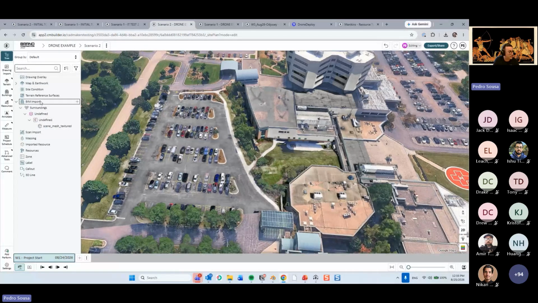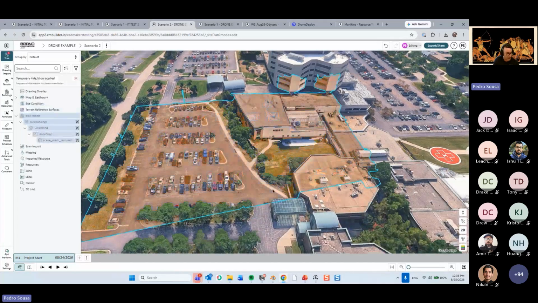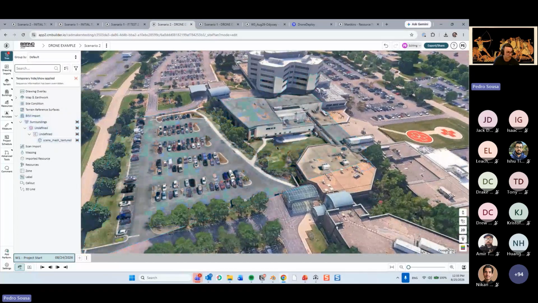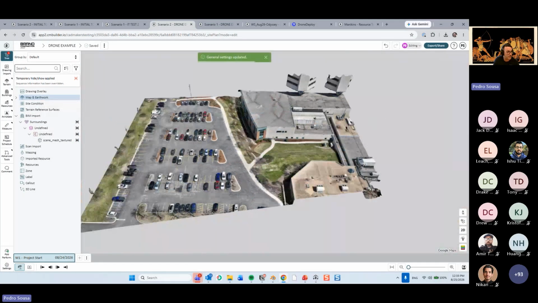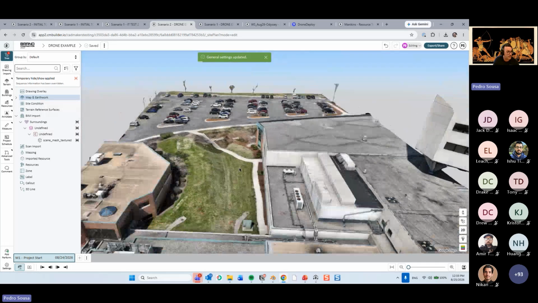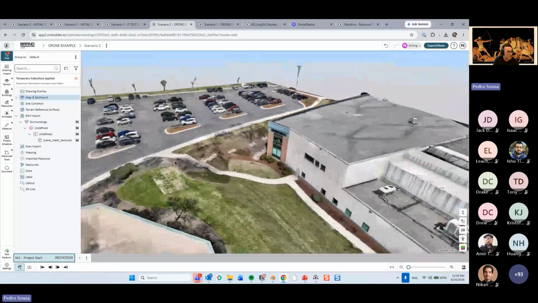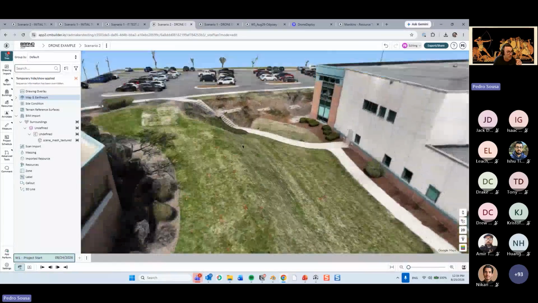Same idea that I did before, but instead of tracing the Google Maps model that I have over here, I'm going to trace my drone scan. So, just to define that I'm selecting correct points, I'm going to hide my map tile, and then I'm going to look at this view here and say, okay, what is the topography that I want to create? So it's very important that we take a look at the topography.